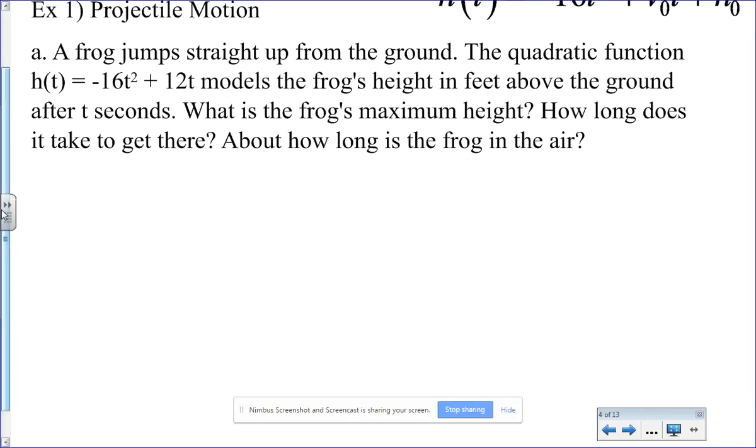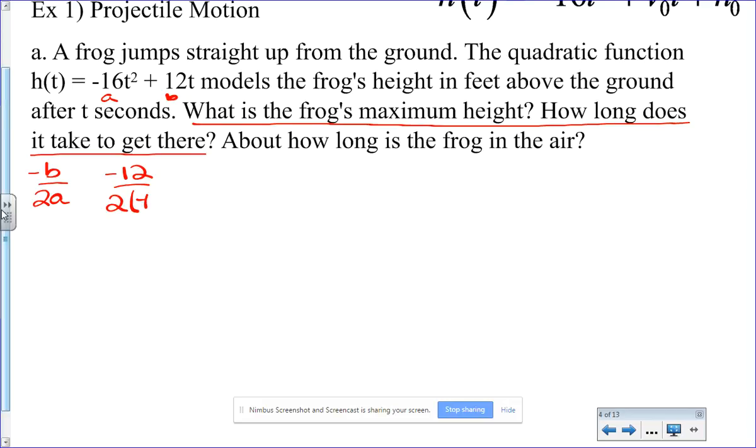So we really have 3 questions there, but the first 2 questions can actually be answered by thinking about the maximum. Remember, the maximum of a function is at the top of the graph. And when we're looking at parabolas, that's our vertex. So to find the maximum or the vertex, we use the opposite of b over 2a. So for this function, we're going to do negative 12 divided by 2 times negative 16.